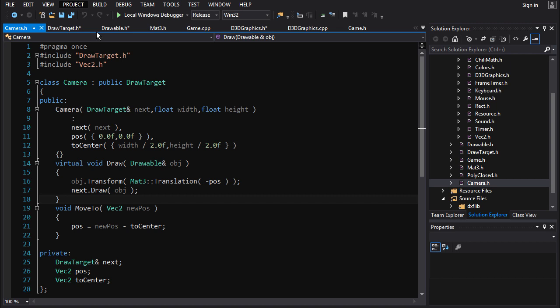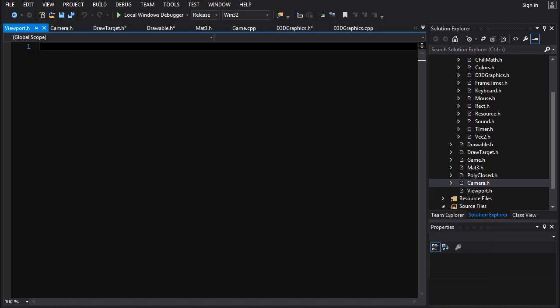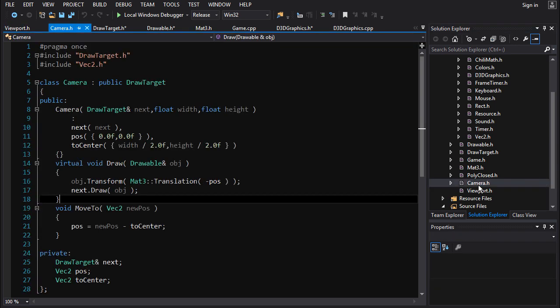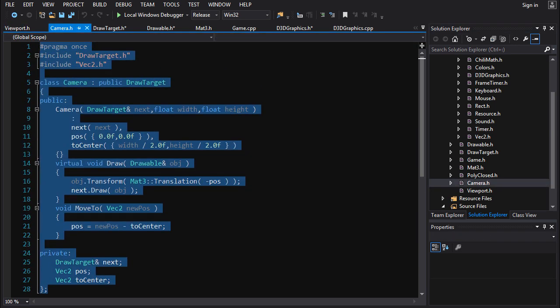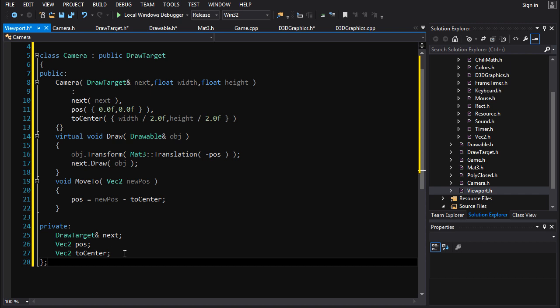All we gotta do is add new item. Alright, we're gonna go to camera. I'm gonna copy it. Viewport, paste that, because a lot of it is gonna be the same. Draw target next. That's fine. Position is not good.